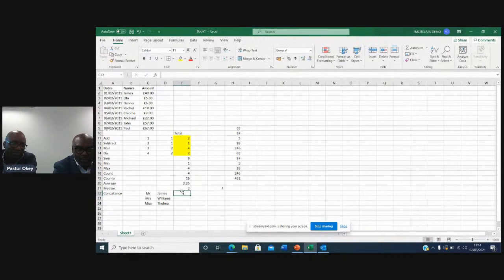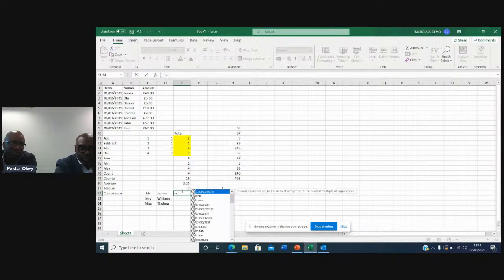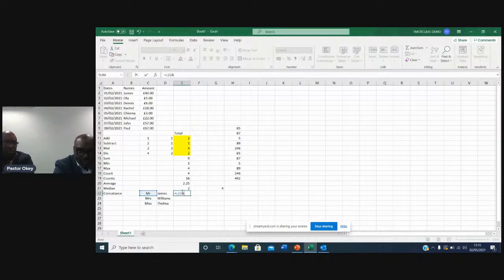Okay, so now I want to do that. Now to create the space, we can do equal, and that is C22. C22. Okay, let's highlight that. Okay, do the ampersand and do D22. Yes, D22. Okay. And it now moves Mr. James across there. Now, what you can do again is that if you see this, you can drag that down, and it will now apply that formula to these ones.